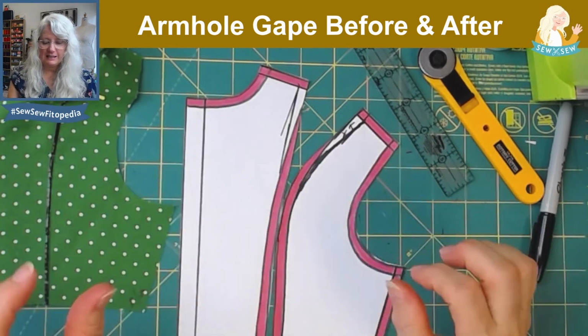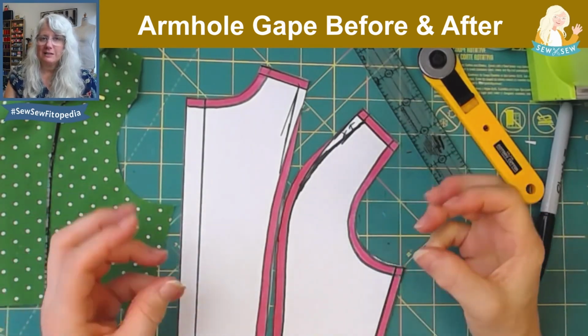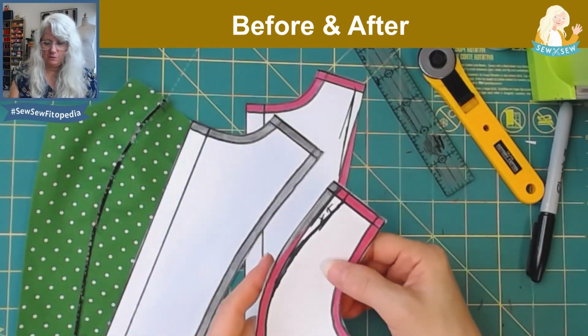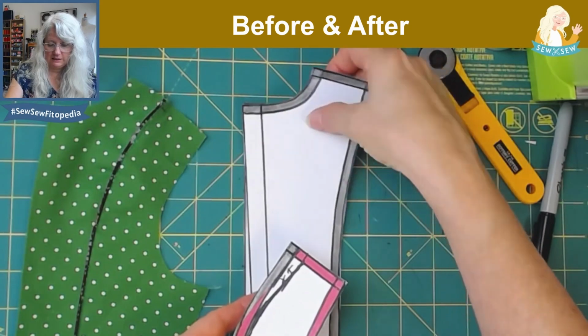If we were using a set-in armhole without a princess seam, we'd be adding a shoulder dart or deepening a shoulder dart. All right, and then let's compare our new to our old, and you can see that little wedge is gone. Same with this.